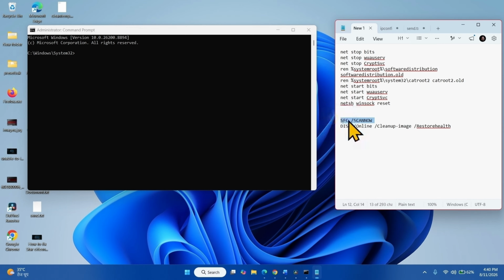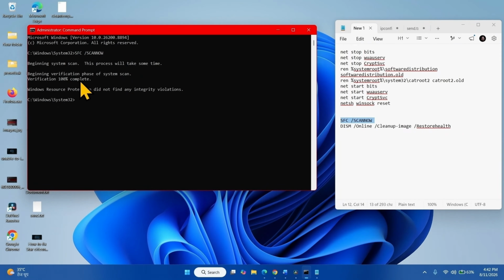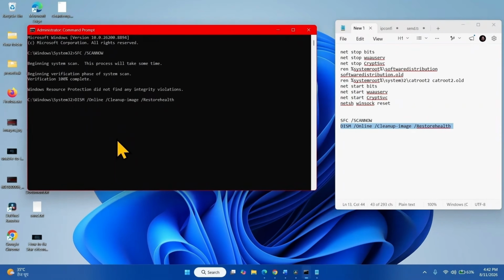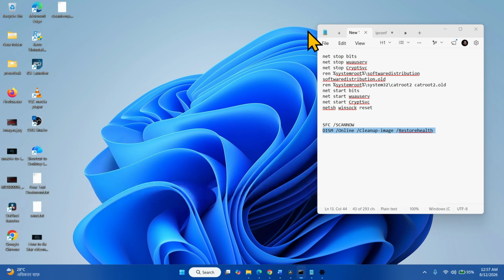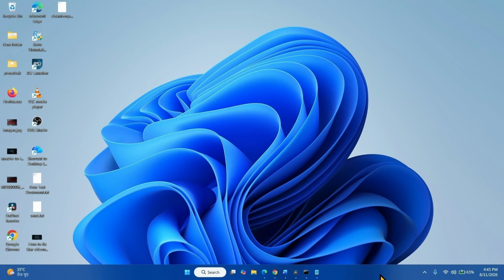Copy the System File Checker command first, paste into the command prompt and hit enter. After it is 100% completed, copy the DISM RestoreHealth command, paste into the command prompt and press enter. Once completed, close the command prompt and restart your computer. Then try to install the update.